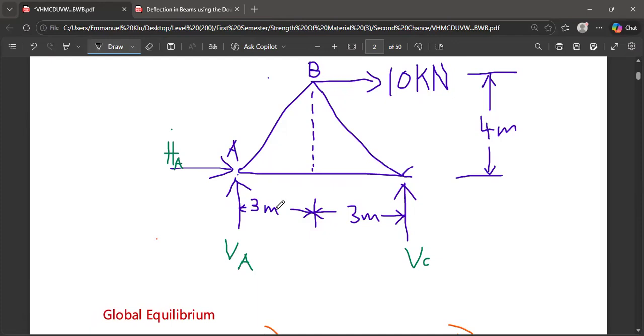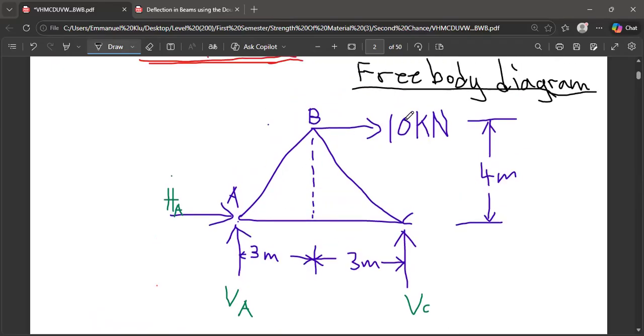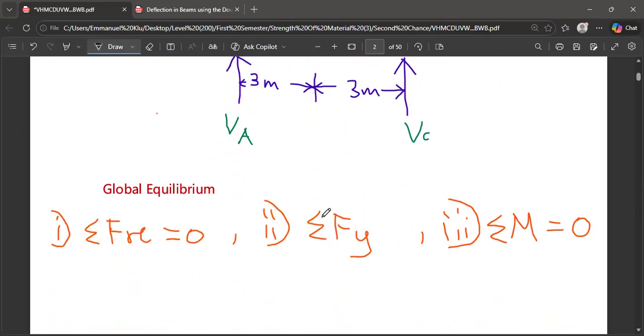Okay, so in this case, we learned that in physics, if you want to get the resultant vector of forces, it means that you have to consider the ones that are moving in the same direction. You have to add them, and the ones that are moving in opposite direction, you subtract them. Exactly. So in this case, which forces are moving in the horizontal direction? It is the 10 kilonewton and HA that are moving in the horizontal axis. So we are just going to add them.